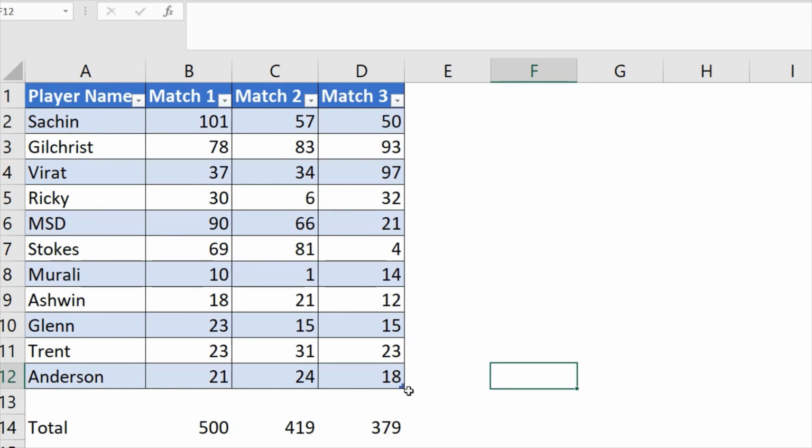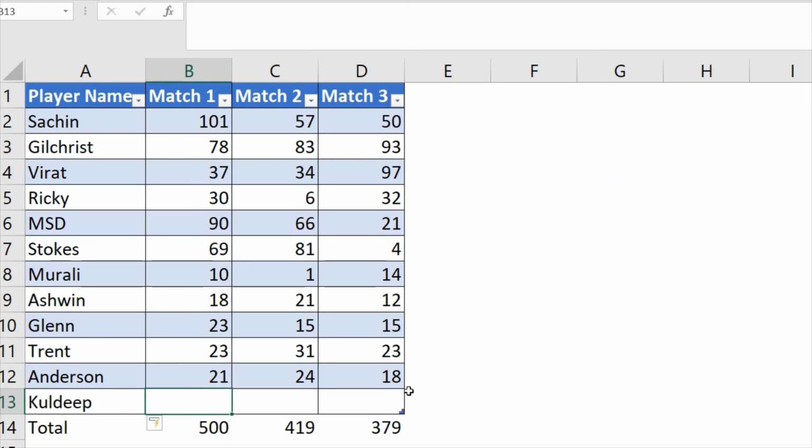Now let's add one more, the 12th man. Assume my 12th man also played on that day. 2, 4, 6. Now you can see the marker automatically moved to D13. The end has shifted, and Excel has automatically detected this boundary expansion.